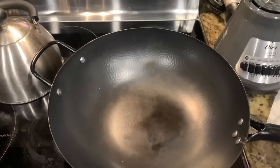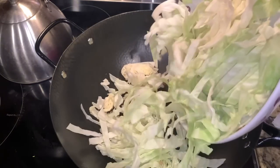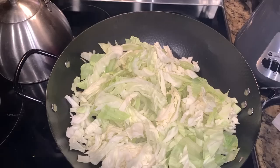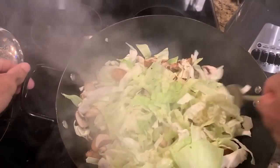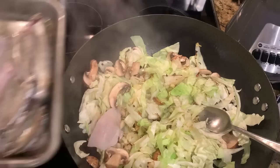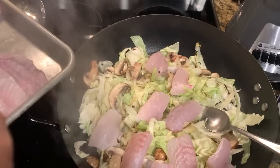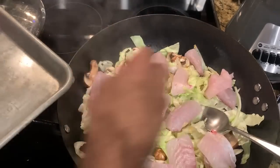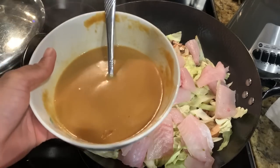Get a wok. Medium heat. Gonna throw in the cabbage. Then the mushrooms. A lot of water is going to start to come out of the cabbage and the mushrooms. We're going to throw the bass on in there. Then we're going to throw the sauce in.